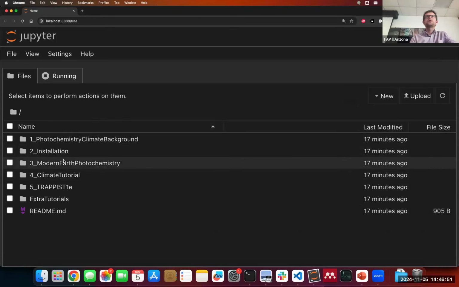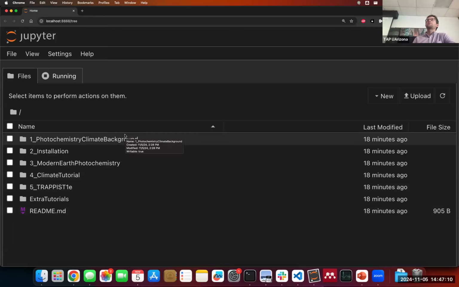Does everybody have a notebook that looks like this? Oh, so you mentioned the binary files that are there. If you want to just check out how the code looks, is it possible? Are those files in the folder? They're not in that folder. You need to look at the PhotoChem GitHub repository.